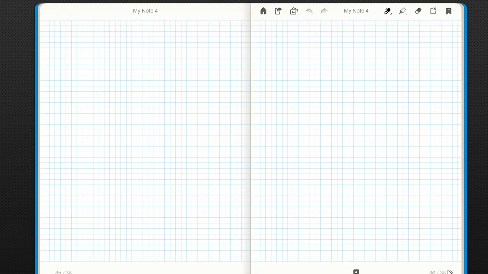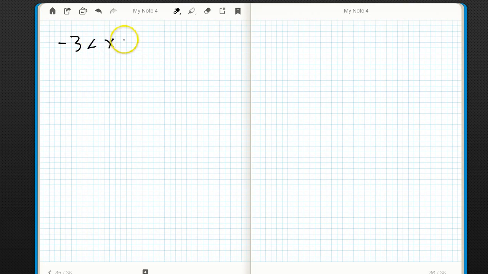These are called compound inequalities. So this means that x is going to be in the middle. We have -3 is less than x, which is less than 5. You're like, hold on up, this is crazy. We've never done this before. And I'm going to say, yes, you have.